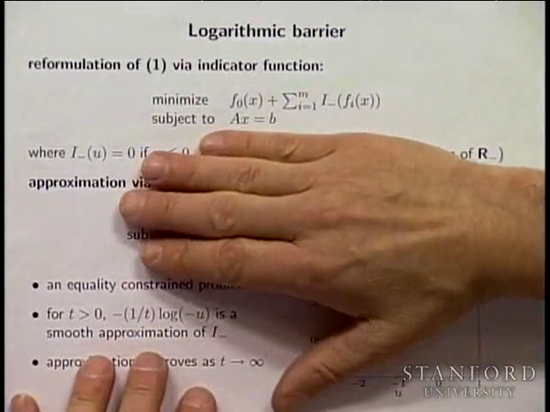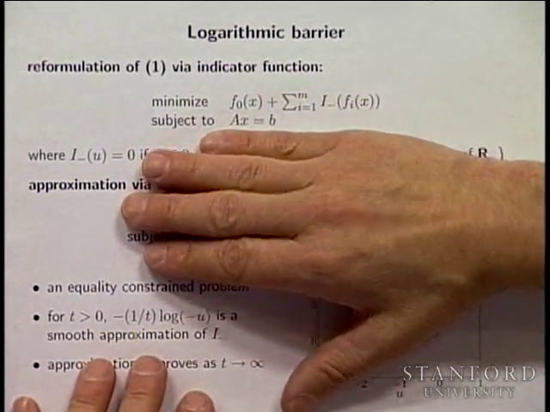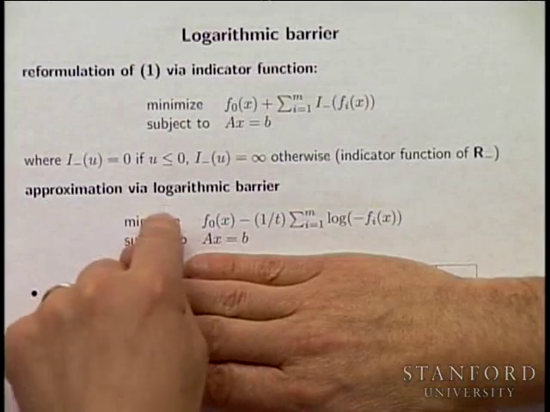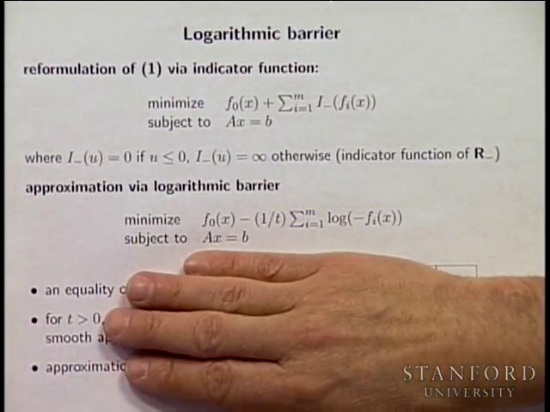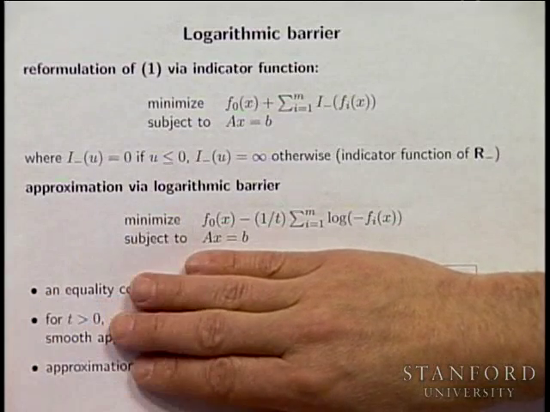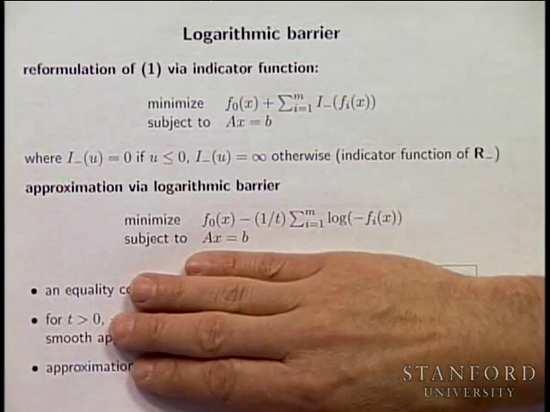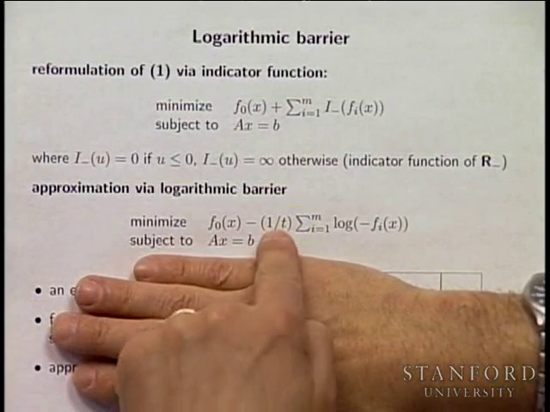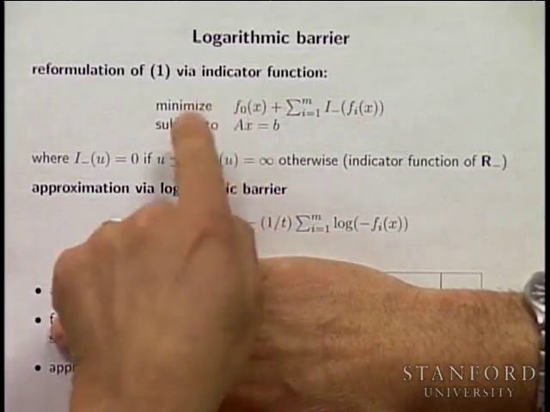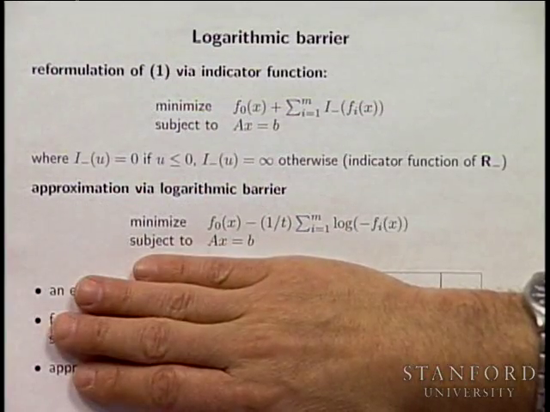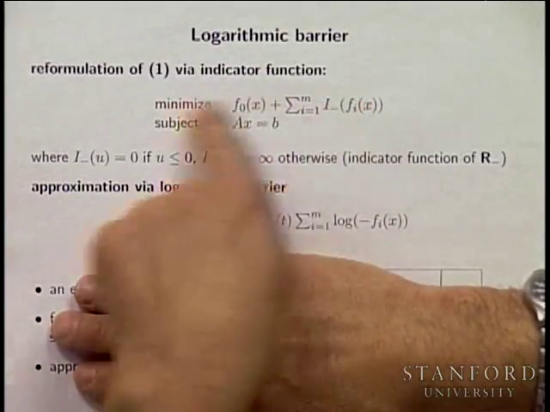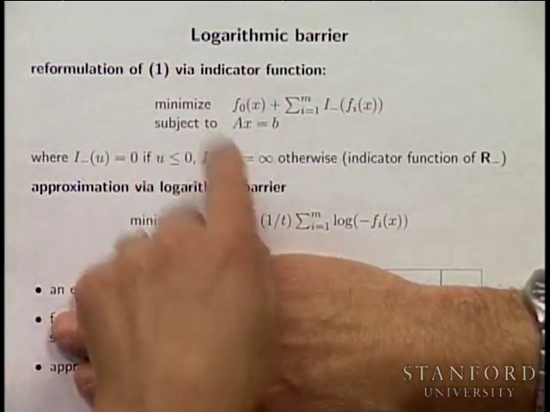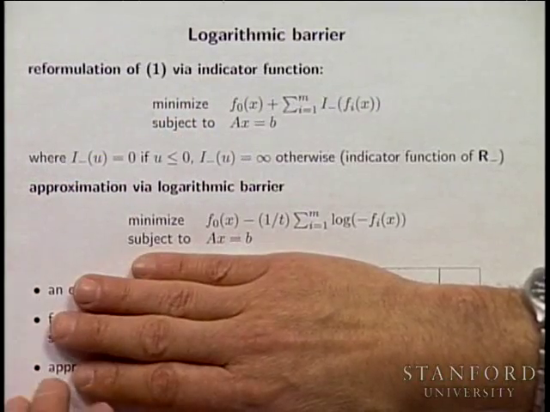Now, this is a smooth problem. We can solve that by Newton's method. Okay. Now we can solve this, and you can think of all sorts of things. You'd set t high enough. There are a lot of things to do. The one thing you'd want to do is prove, for example, that as t gets bigger, the solution of this actually approaches the solution of the original problem. That's really what you want to do, right? I guess this is the original problem, where I minus is the one that goes like 0 and then plus infinity. So that's the original problem. You want to show that this approximates that, and it kind of makes sense that it would.